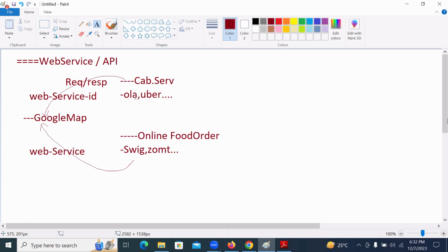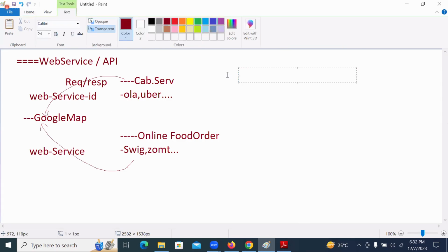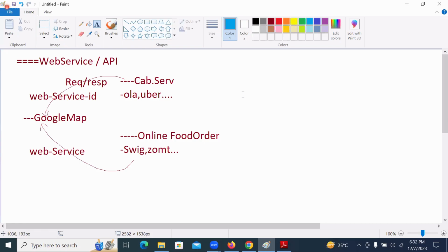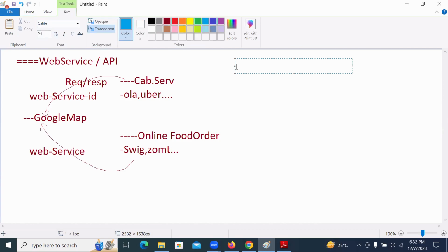But our target, as a tester, as part of API testing: how the API is developed, that part we are not worried about at all. Our target is testing.